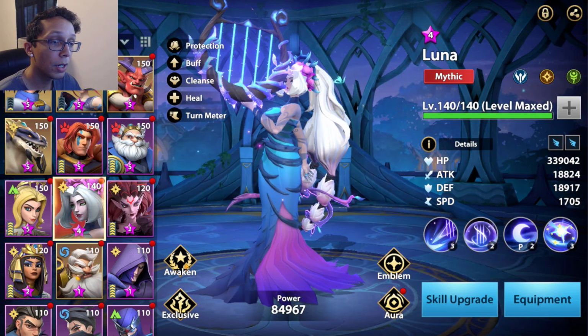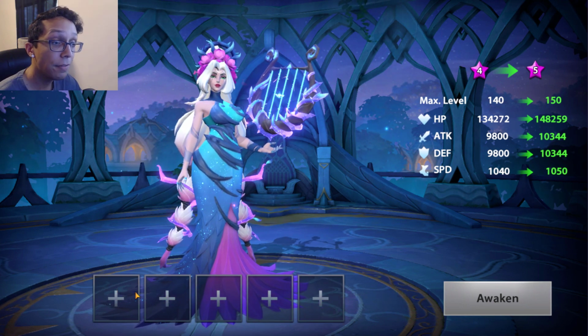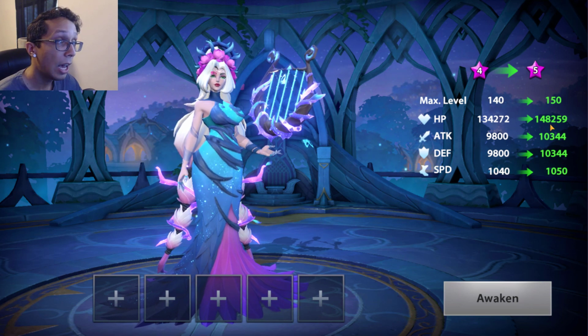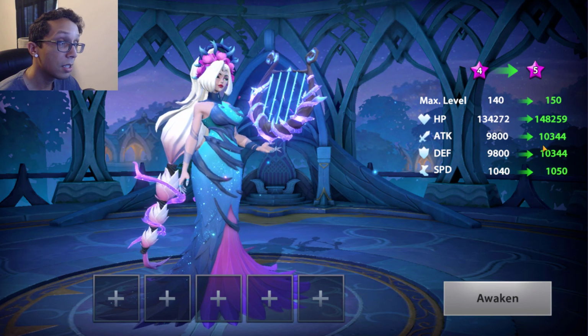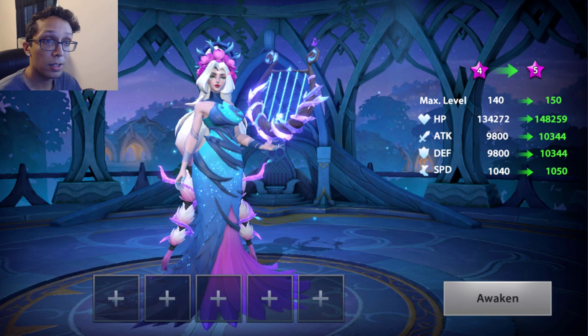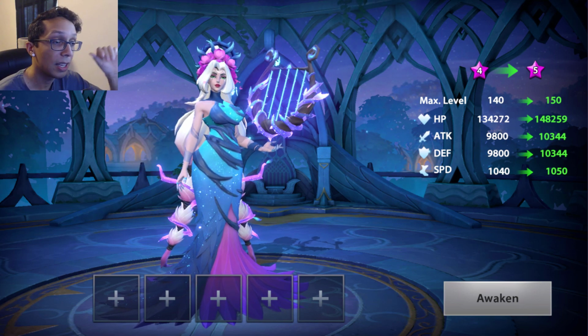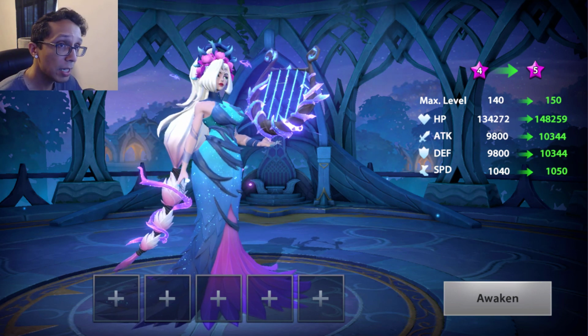So if I go over here to Luna and click her, this is what I was talking about with the fodder. We need 5 stars in order to awaken her to awaken 5, and with that we see a huge increase not only in her basic stats but also her speed, which is important a little bit later on in the game here. So having that reoccurring fodder to level up and get to the correct star amount to feed to your units is extremely dire here.